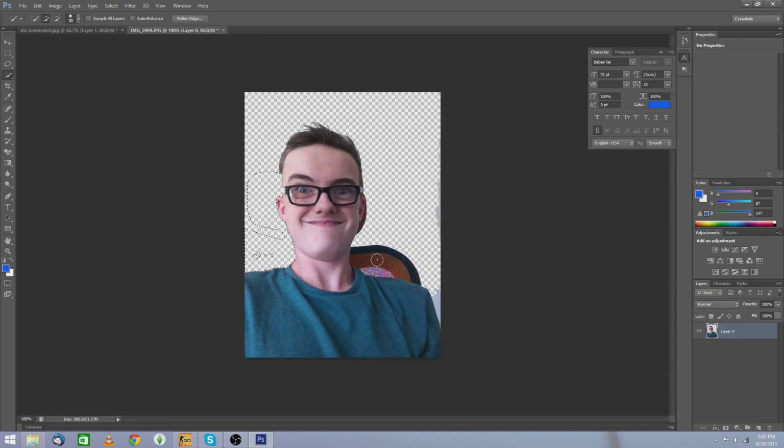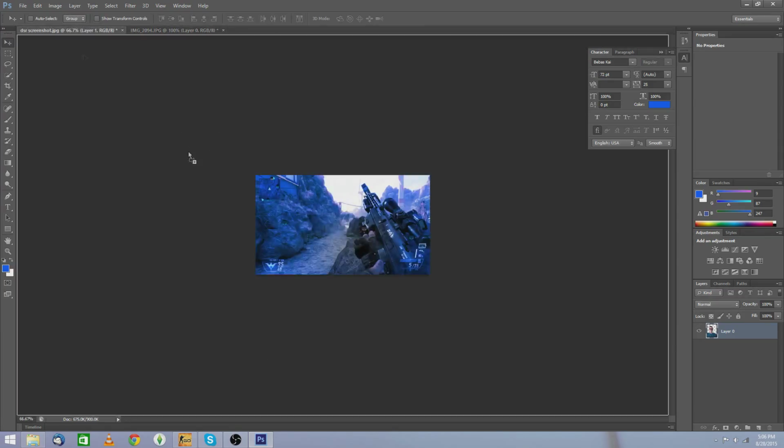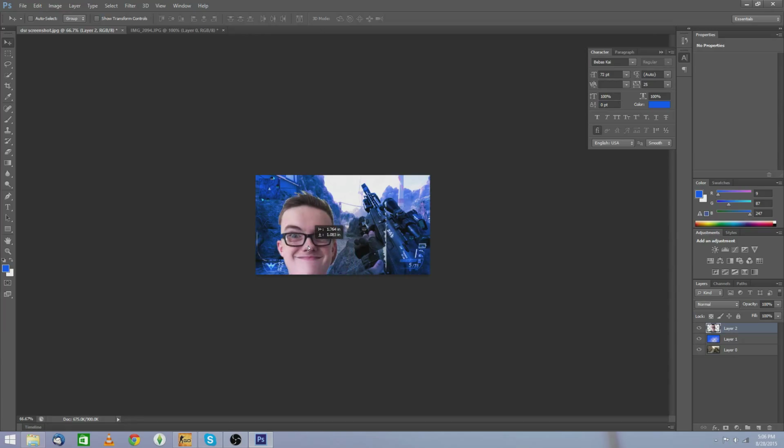Alright, now you're going to cut this bit out, delete, and if there's anything too much of a worry, just get the eraser, a normal eraser, and make it small with the bracket. Big bracket makes it bigger, small bracket makes it smaller. I don't think I'll do anything to that, but now you just want to drag it to your DSR screenshot and put it here. You can also erase the bits here if you don't want them. Pretty easy. Just move it so you get better proportion.